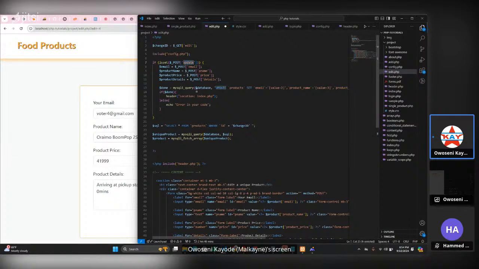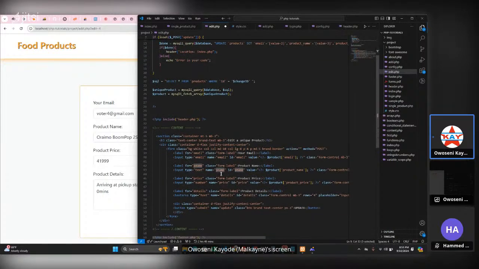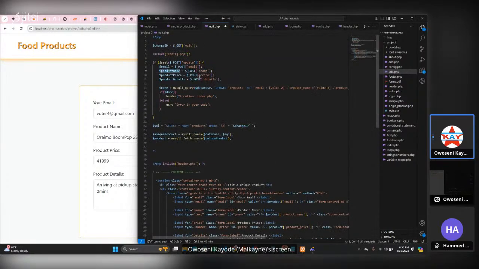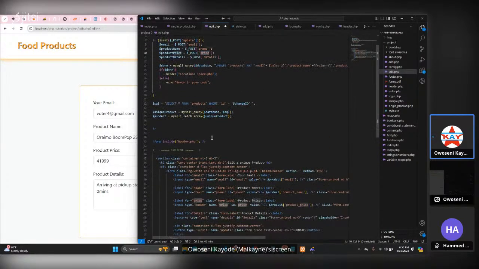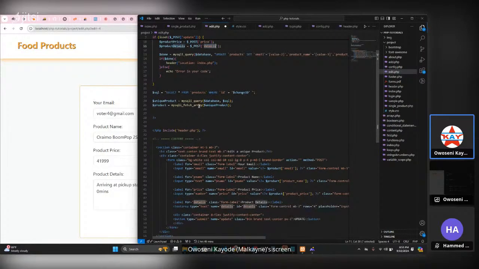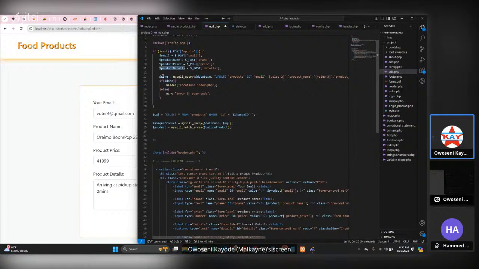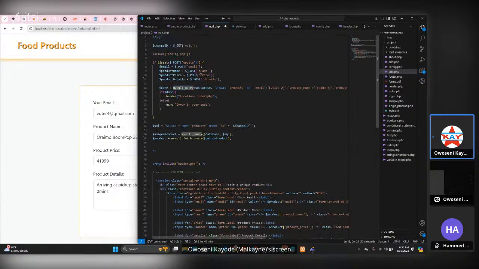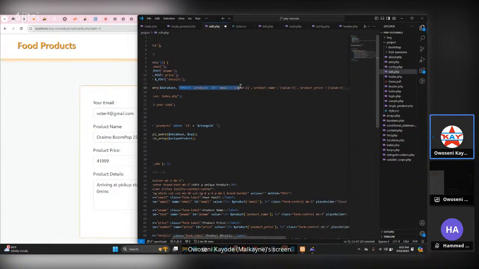So now what I'm doing is taking the data for email to be this, taking the data for pname, which is product name, to enter this product name side, and then the one for price should enter the product price, and the one for details should enter the product details side. What we have here is just my SQLi query that joins the database that we got from this include, together with this SQL code.